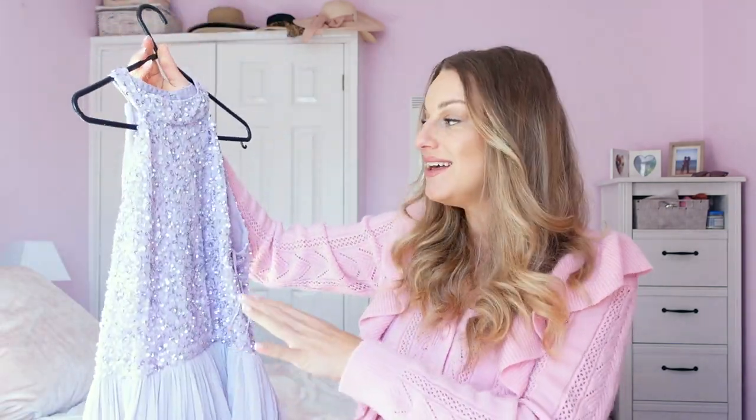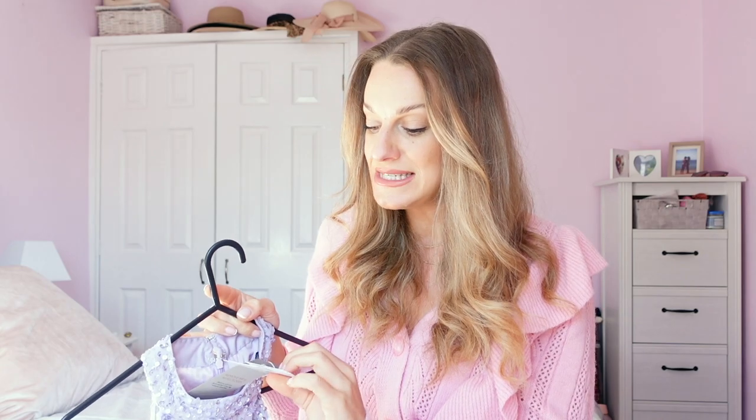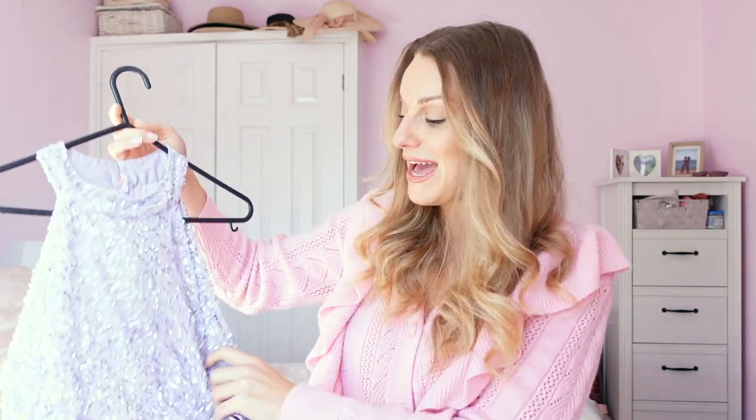And when I saw this, I was just like, oh, this is a princess dress of dreams. It's this gorgeous lilac colour. The neckline is absolutely stunning. This would also be a beautiful bridesmaid dress. They did have so many dresses on there that if you are a bride and you're looking for bridesmaid dresses, I would highly recommend to go and have a look on Quiz's website, because they really had such a great selection of occasion wear. This is £79.99, and again, their fit is great, but you could always get it altered if needed.